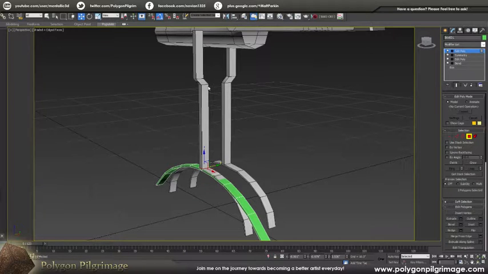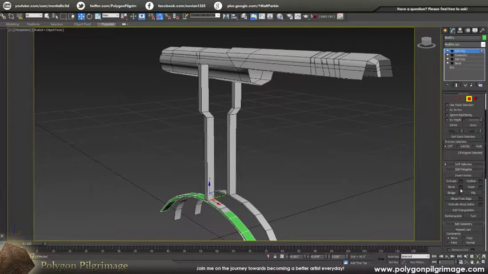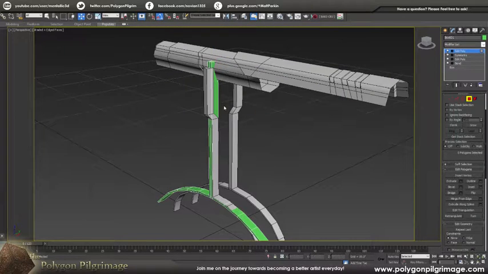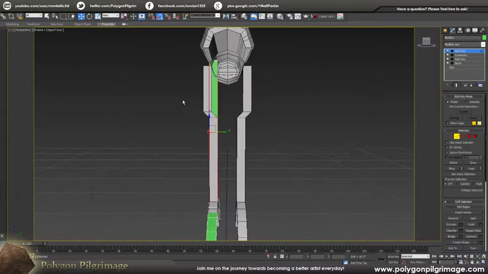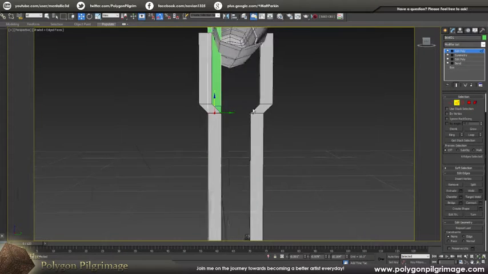So we look at it, it's a bit more curved in the middle here. We can add a few more iterations. It goes up and it does come to a cylindrical part. So I'm going to say extrude by a bunch. I'm just going to go all the way to the top. This actually needs to go a little higher in order to account for the cylinder. So there we go. That's good. And we're going to work with 2 iterations for now, and eventually we're going to end up having just the one, but we want to collapse that later once we know where our changes are going to be.